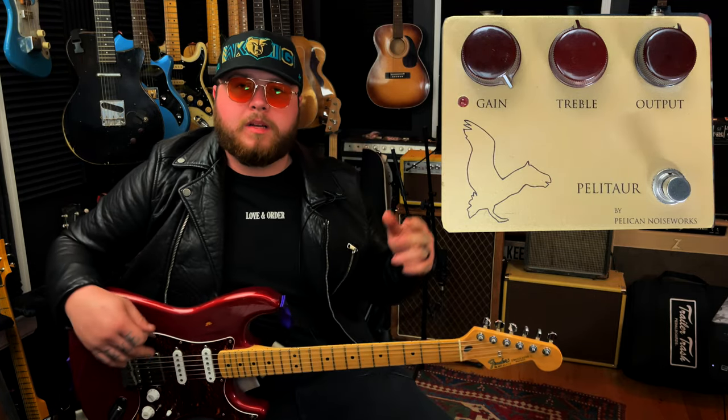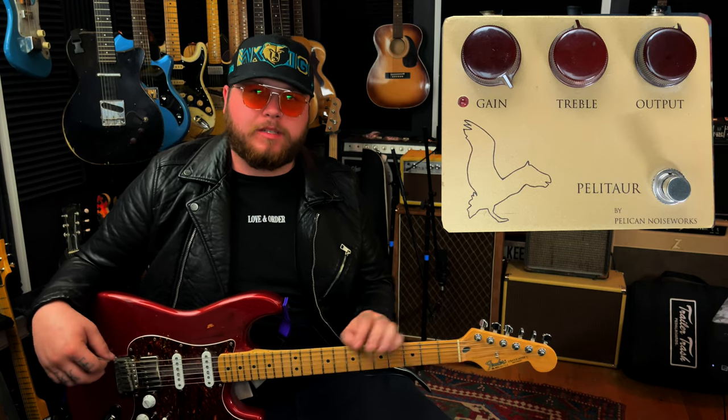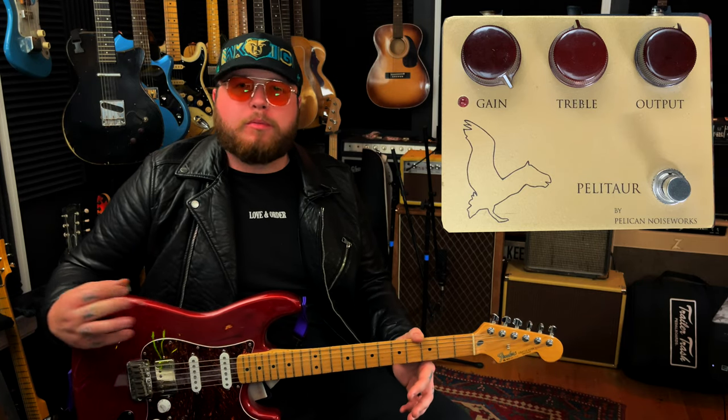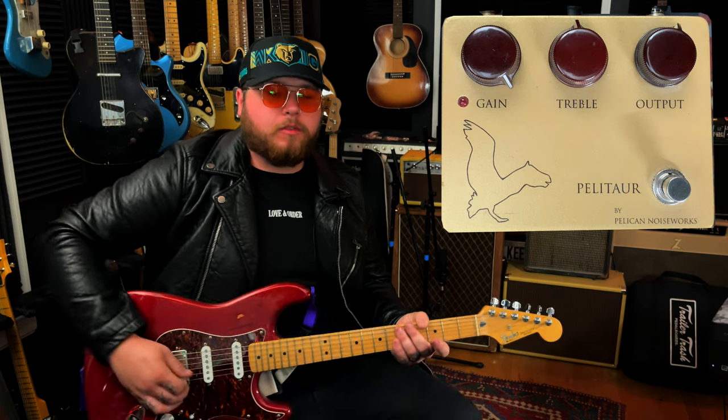So, yeah, man, that is a great gainy sound. I find that really comfortable and easy to play and not overly scooped on the mids with the treble knob in the center position. So let's listen to a different couple places on the tone sweep, and then we'll start blending both of the fuzzes here.